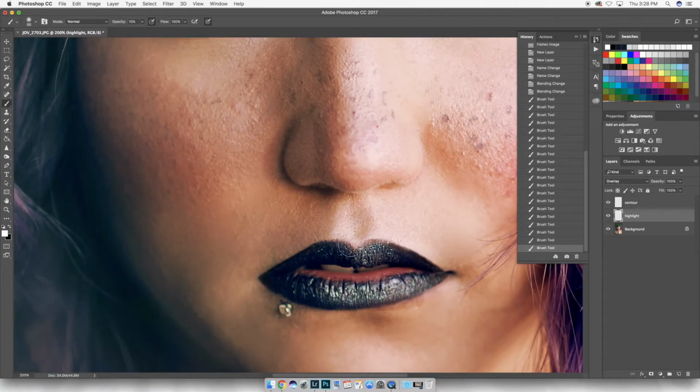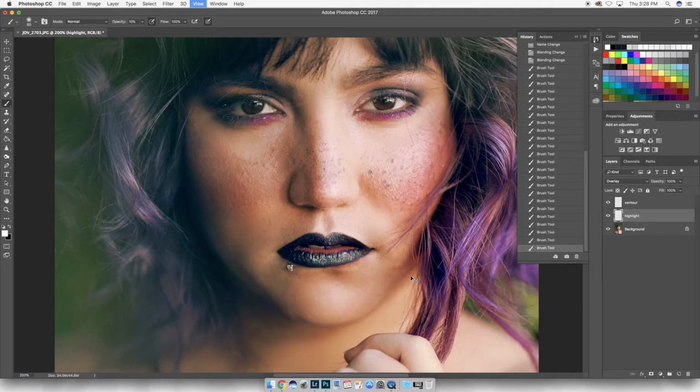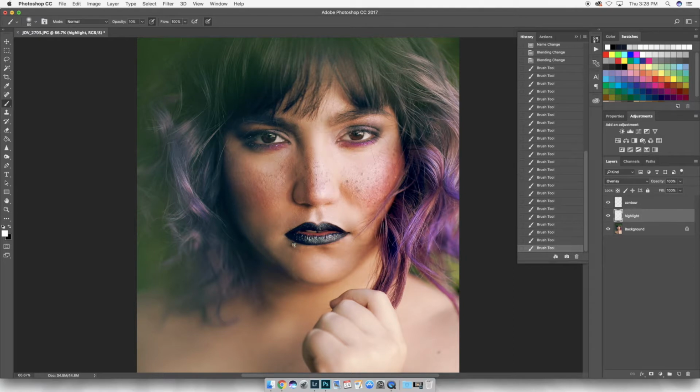So, depending on if someone has really sunken in eyelashes, really sunken in under eyes, this is where we go in and we lighten them. So also shadows. Ooh, the inner corners of the eye, perfect place to highlight. The whites, perfect place. Catch lights sometimes, if you don't want them to look too alien, just hold back.